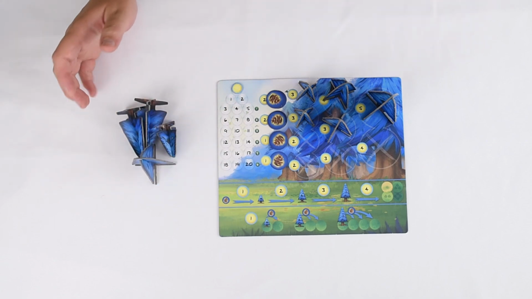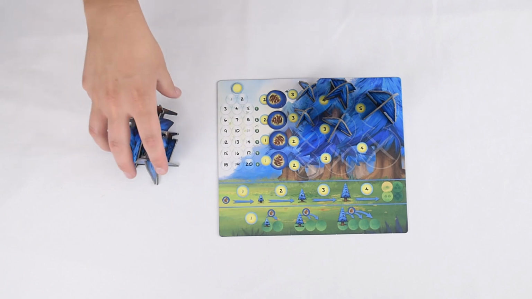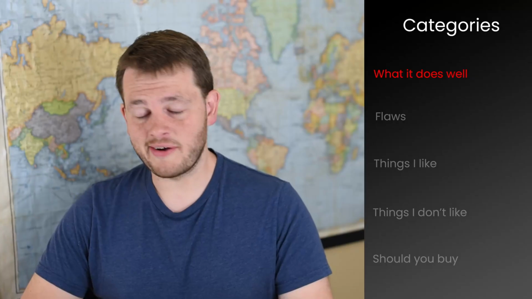So it's kind of 2 steps of placing a tree. First taking it from your board to your available pool, taking it from your available pool and putting it onto the board. And on the bottom here we just have a few reminders of the cost of doing things. Alright, so that's how it works.